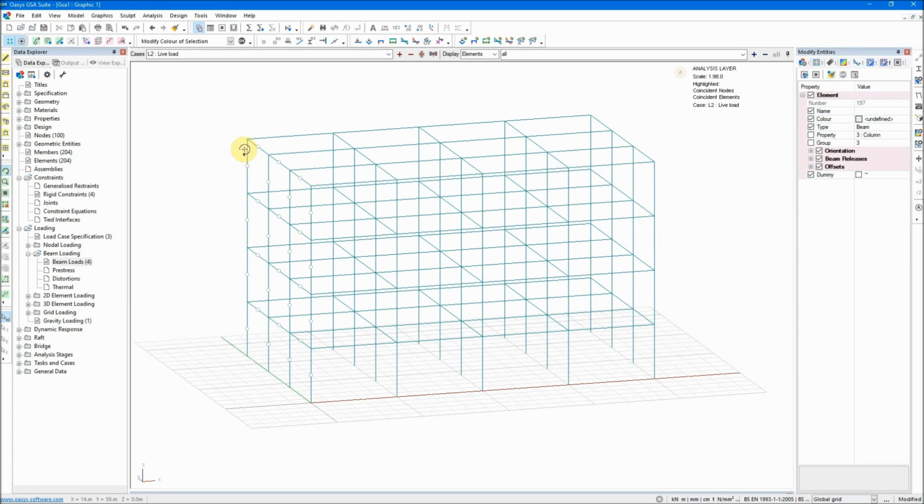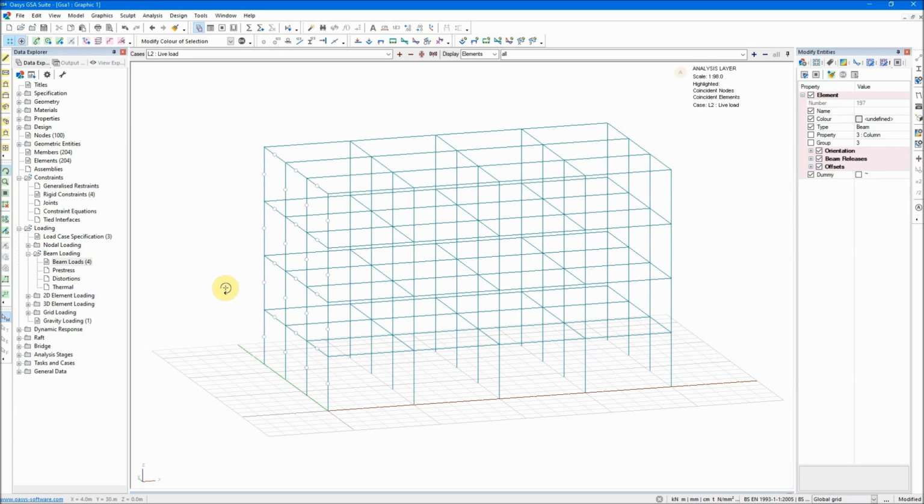As you can see, all of those beams and columns have been selected. I will right click. I have to select them again.